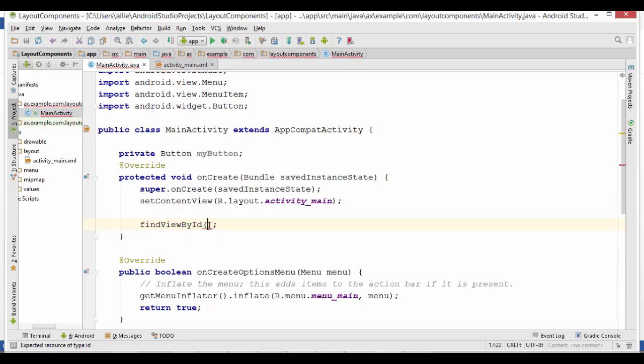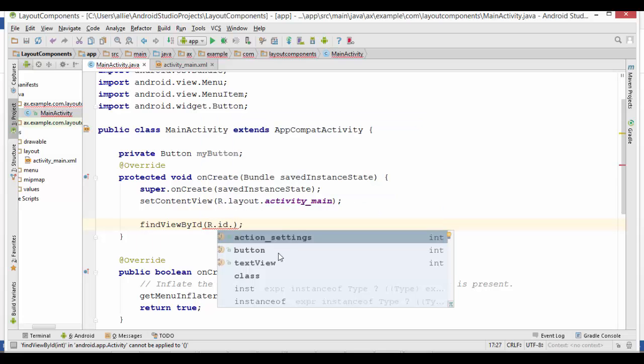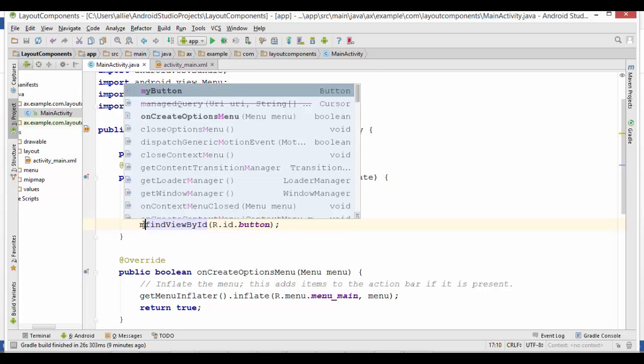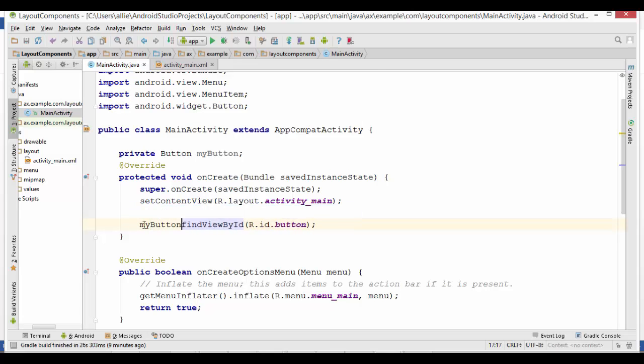Inside, we need to pass R.id dot, and when you type dot behind id, you will get a suggested list of items to select from. Let's click on button. So this returns a View type of object. We want to assign it to myButton.